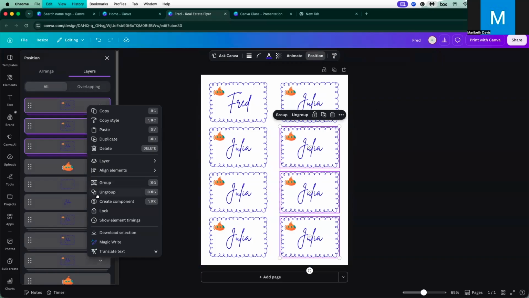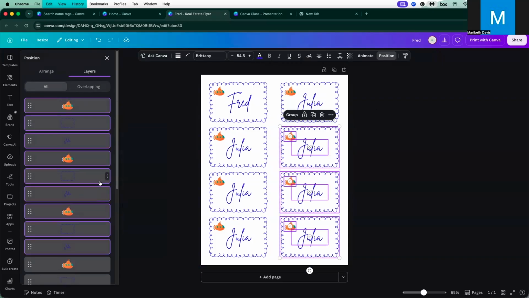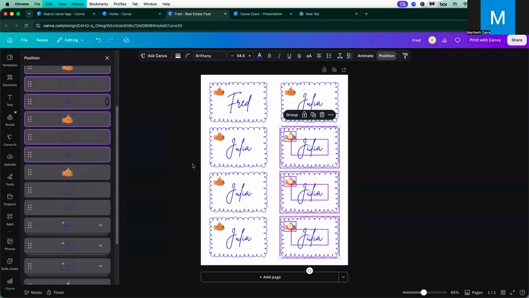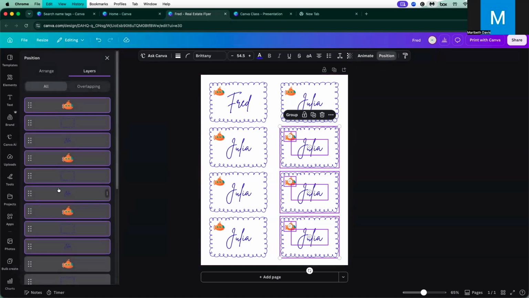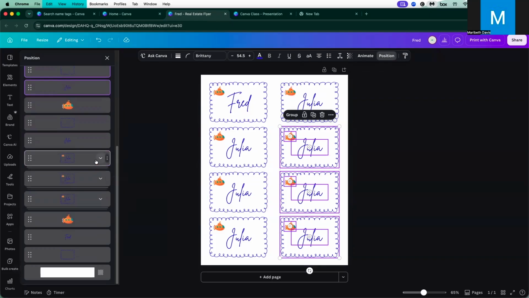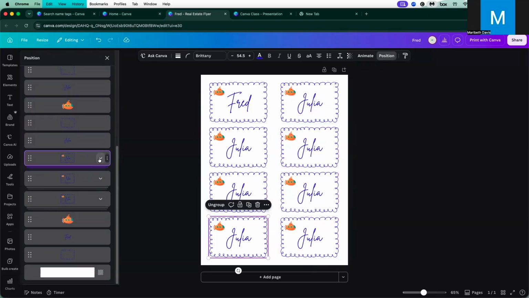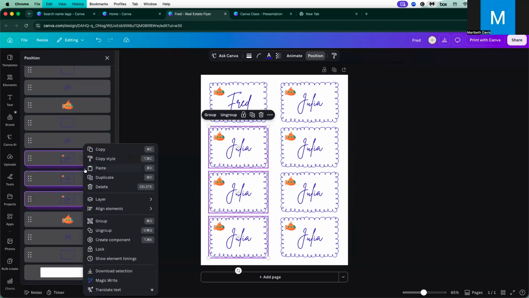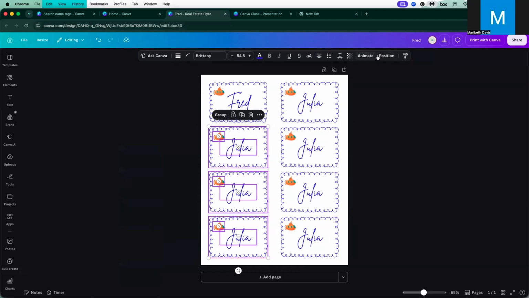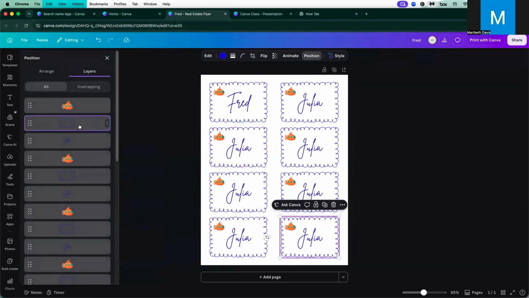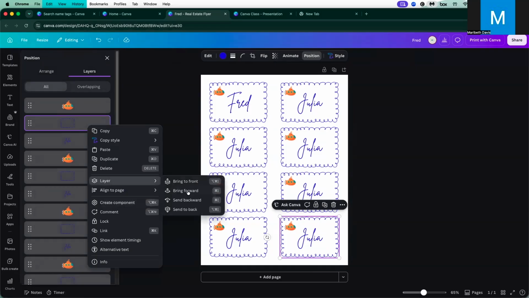I hit shift and then right clicked and hit ungroup. So now all of those are ungrouped together. Instead of clicking on all of them separately, I'm just going to hold the shift key down, click these, right click, and hit ungroup. Now they're all ungrouped. Sorry, I keep clicking off. I'm going to make sure that these are send to back.